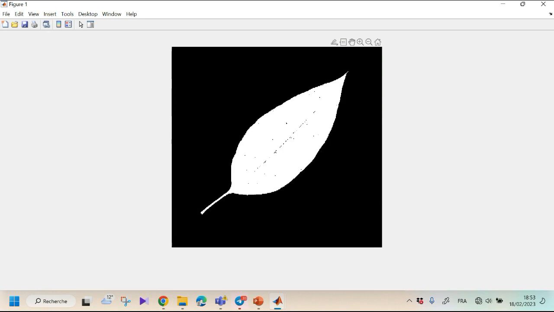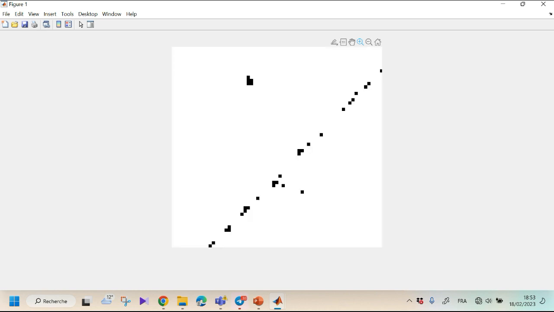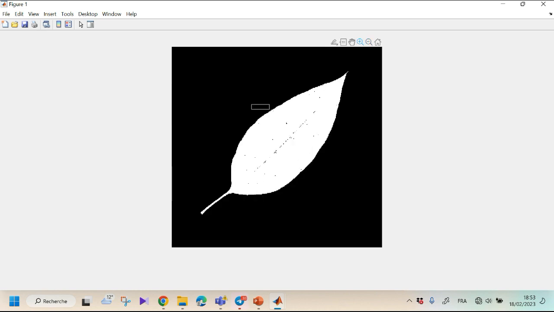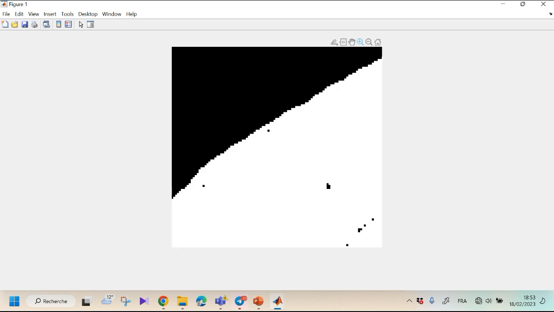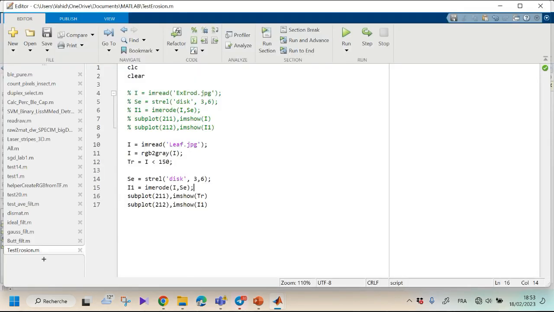After thresholding I have this image of the leaf, and in fact it is nice because the background has been removed very well. But if you want to count the pixels or the area or any other thing, you will have problems, because you see that you have holes inside, and in the edges also you have a very rough edge. So what to do? We can use a morphological filter to dilate, to grow the area. In this case you can remove those holes and you can fix the edges. All right, so let's define now our structuring element. I think we can try with this disk, and I1 now here will be imdilate.